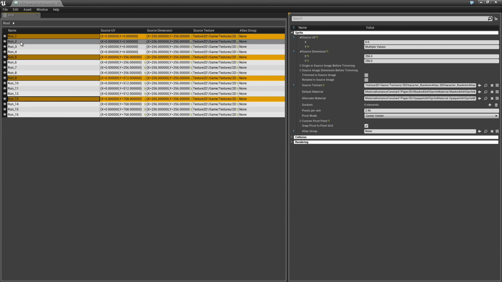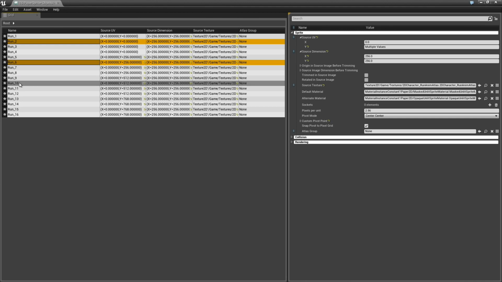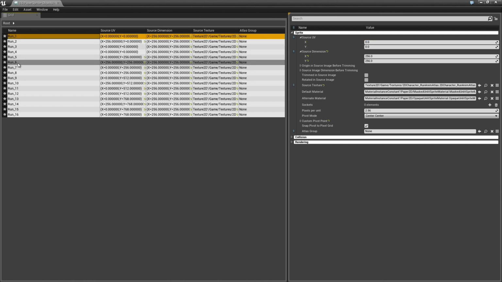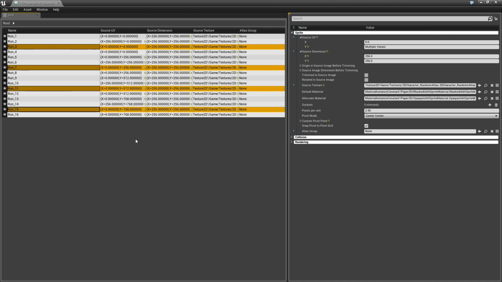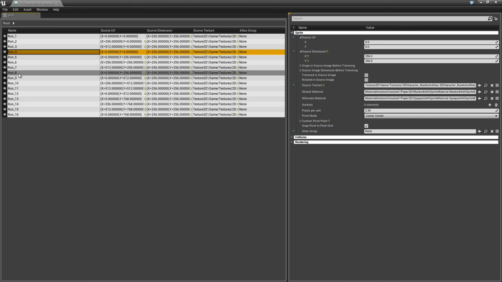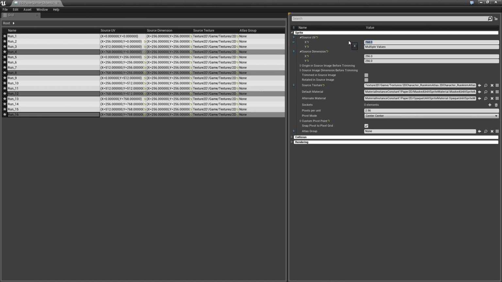Next, let's take 2, 6, 10, and 14. And those are going to have an x of the next column over, which is 256. And obviously this means that our 0 is in the upper left corner of the texture, if you're curious about that. So 3, 7, 11, and 15 will be next. Make sure it's actually selected. So now that all those are selected, we will set our x to 512. And then finally, we need 4, 8, 12, and 16, and we will set those to 768, like so.